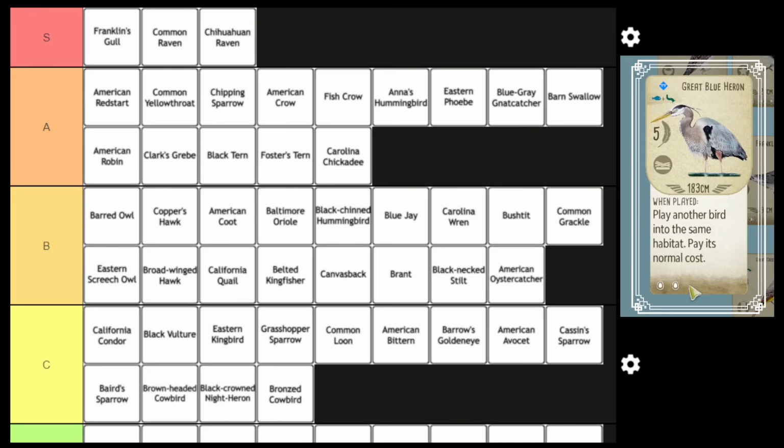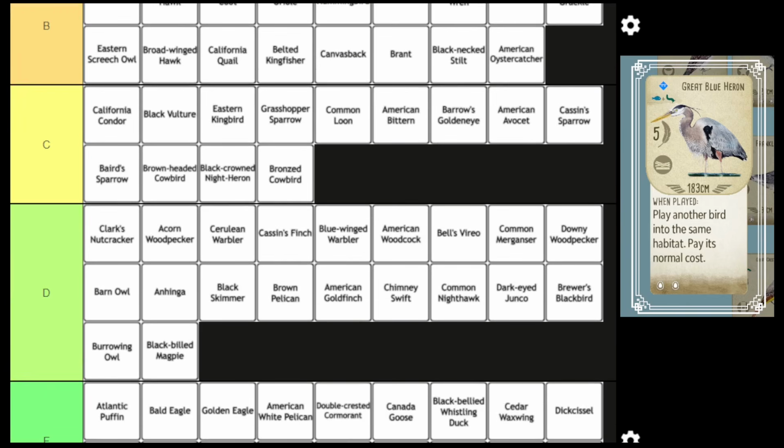All right, next we have the Great Blue Heron, a double bird that allows you to play another bird in the wetland. So I think this kind of goes with the Eastern Bluebird. Yeah, I'd put it in the same sort of area as those other double birds. Maybe slightly higher because it can help build your wetlands. Oh, wetland, yes. Rather than the bluebird being in the grassland. But yeah, again, it's kind of similar to the catbird.